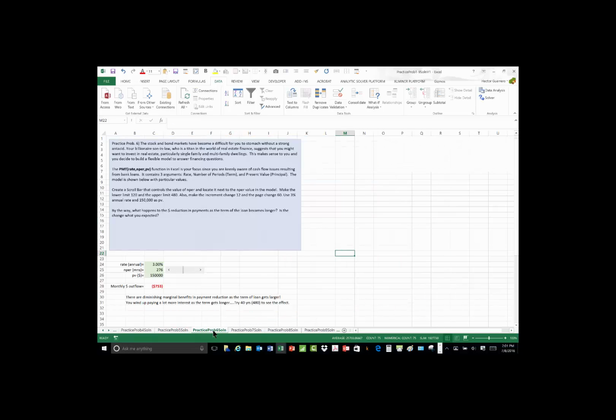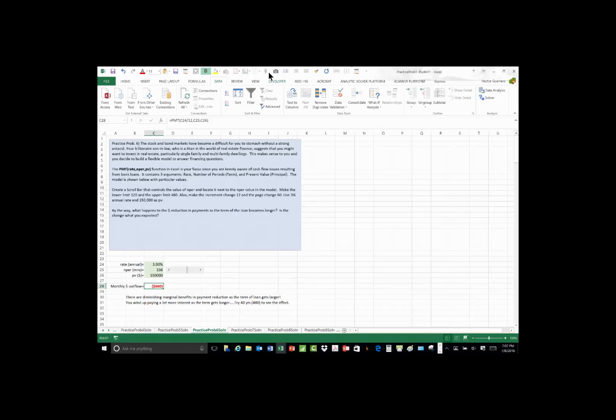Let's now go to the last one, where I'm taking a simple calculation of a monthly outflow of funds from the payment function, given certain parameters, and using a scroll bar to control these values. Sometimes you go to a meeting, and someone's going to ask the question, sometimes just being mean, well, what if that value had been something else? Well, that's what scroll bars are for, to change parameters in a calculation.